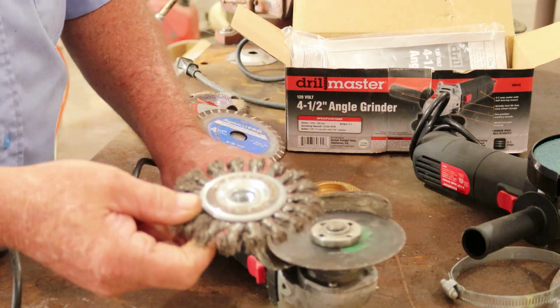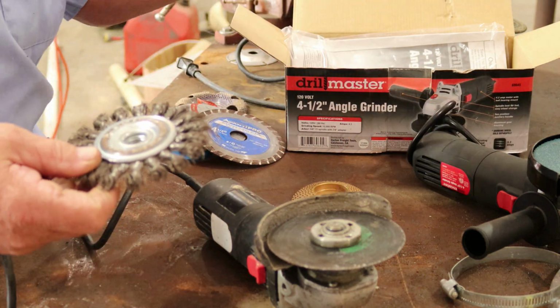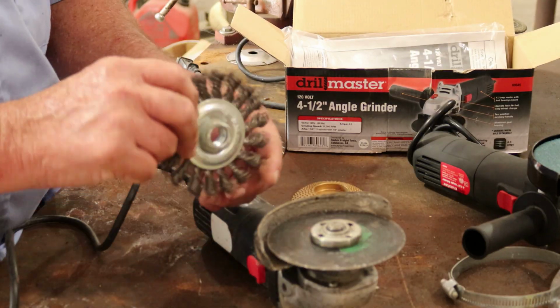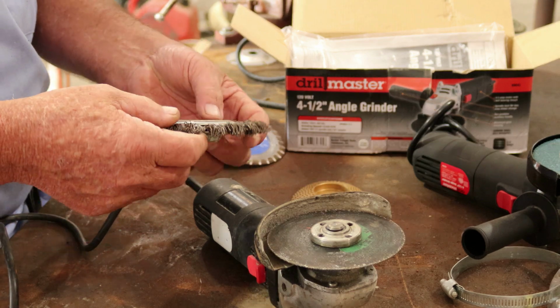off. I had that happen to me in one of my other videos, but that was of course with the Makita grinder. The Makita grinder, there was no stopping it. It jerked it out of my hand and flipped round and round and round until it tore the front of my shirt all to pieces and got part of my belly.